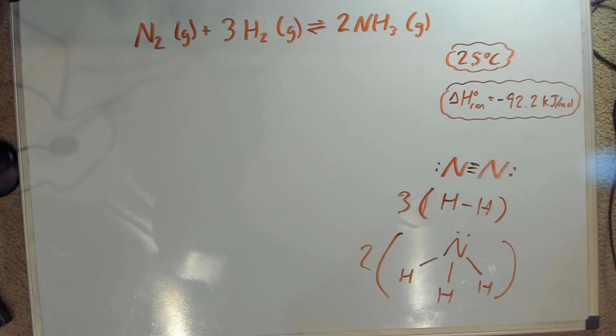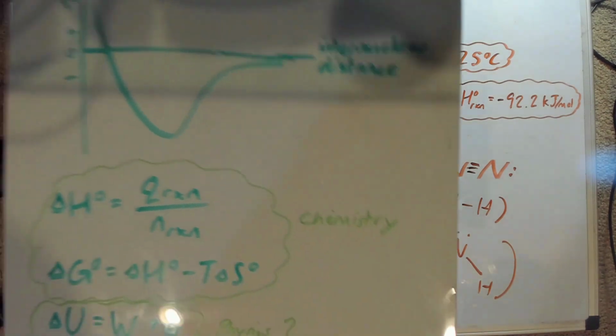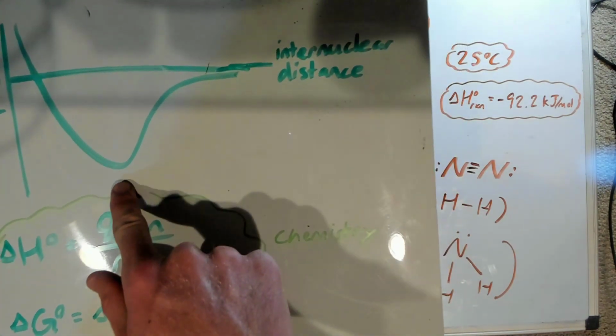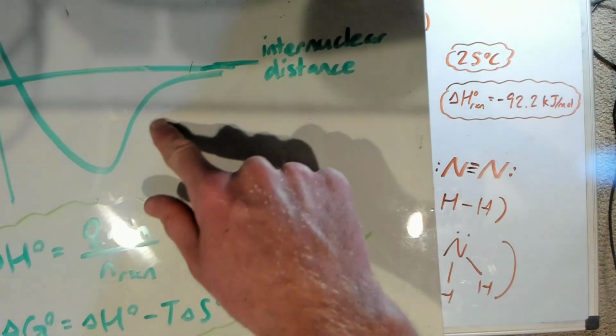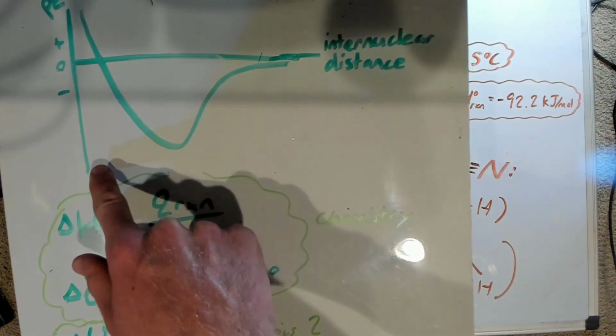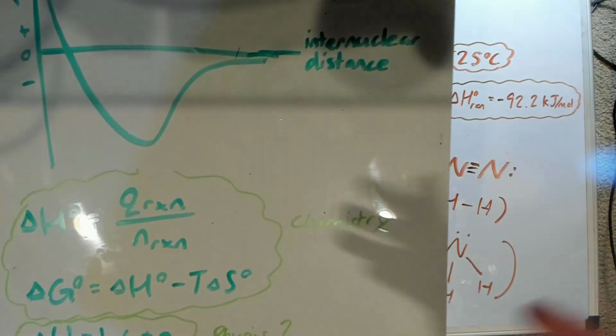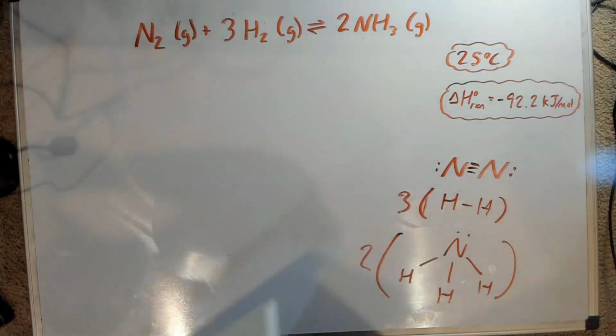Remember how before I said you actually have to add energy to break a bond, and forming a bond releases energy just because of the nature of that graph. Forming that bond brings us down to a more negative energy than we began with. Breaking that bond means we have to go from a low negative to a higher negative or even zero, which means that's us pumping in energy.